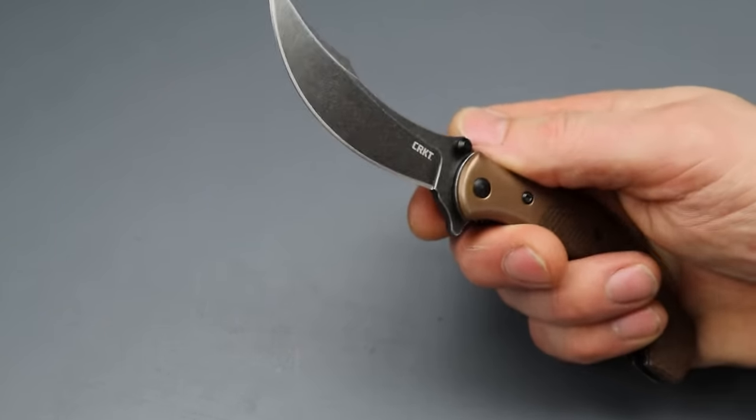Next is the Bearclaw. It comes in two different versions: a self-defense knife and a rescue or first responder's knife. These are purpose-driven knives, so I'm not going to do any nitpicks. This one will be for a first responder or even just yourself if you want a tool to save somebody from a seatbelt or a rope. The reason the tip is not sharp is so you can get up behind the rope or seatbelt and then cut. It uses Vef serrations on an AUS-8 blade — Vef serrations are incredibly sharp.